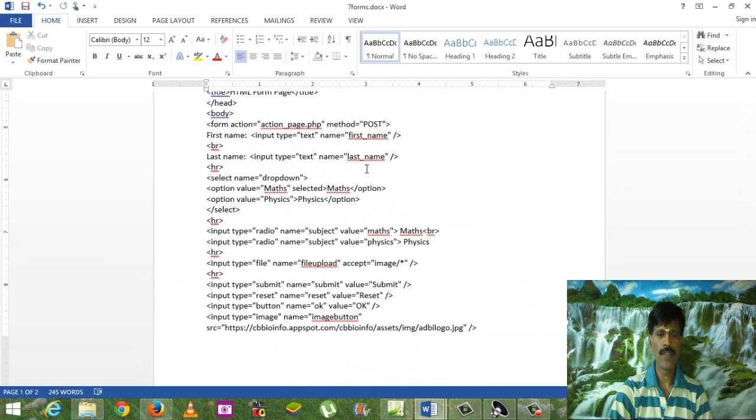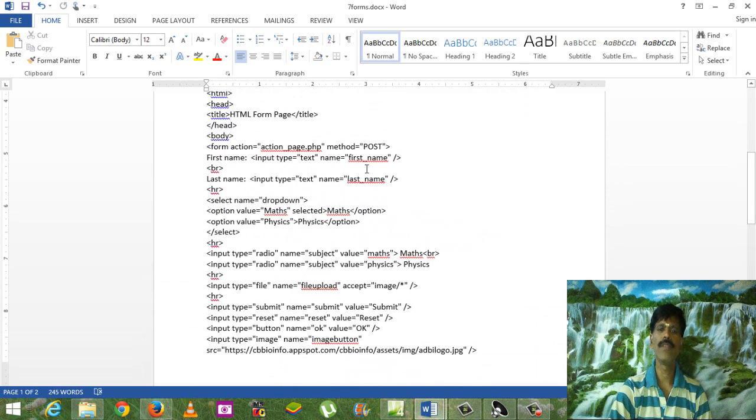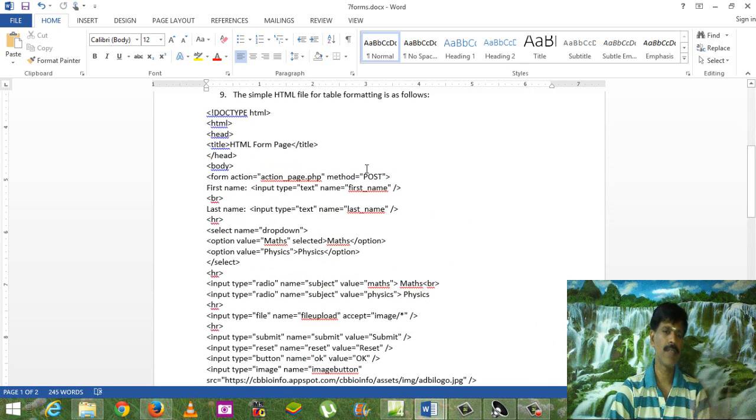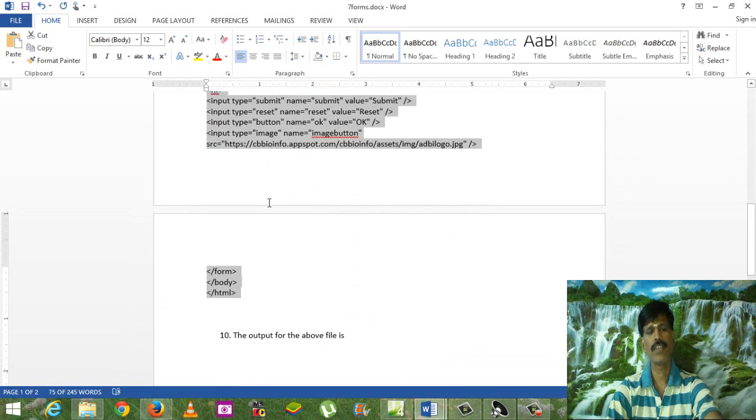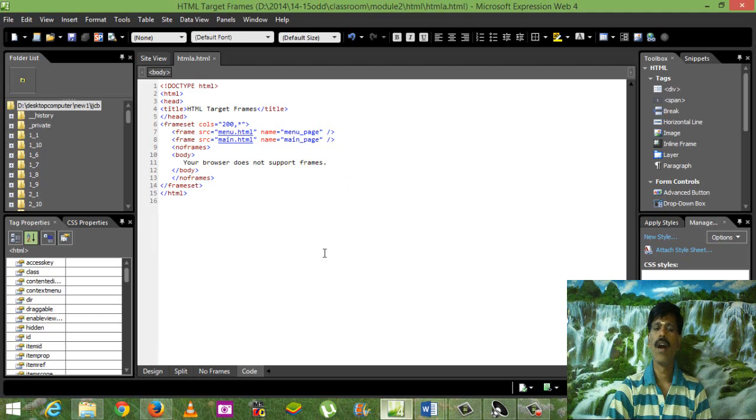But with HTML alone, the form is not dynamic. You can only see the information, but you can't post anything through this HTML file. If you want to get output from this file, you need a PHP file to work with it. So that is how the HTML part of the form is very static. If you want to convert the static into dynamic, you need other scripting languages. Then only does this HTML file become a functional one.